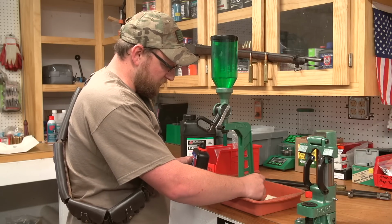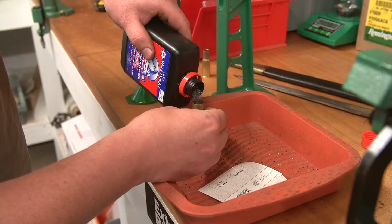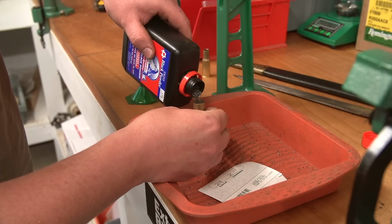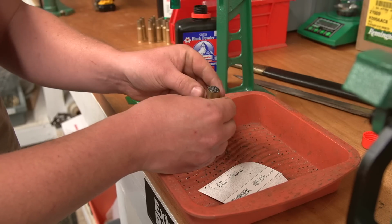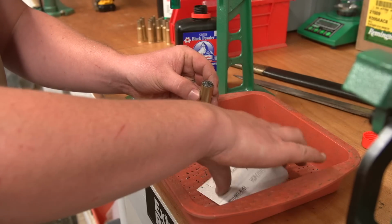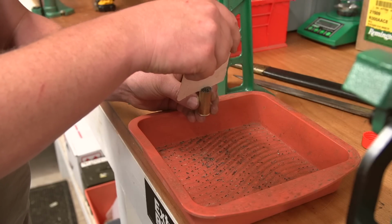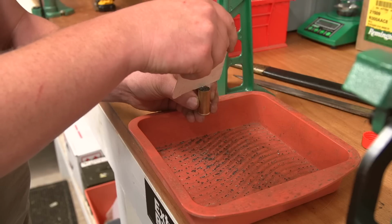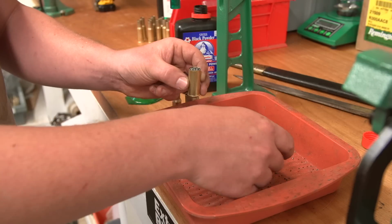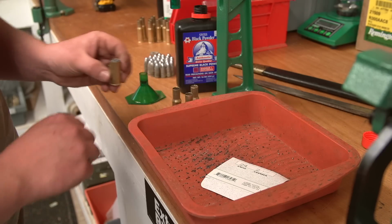And we'll just grab ourselves some black powder here, and it's going to spill over. That's fine. So let it spill over a bit. That's why I've got my tray here to catch all my powder, so we can just pour it back in the container when we're done. Grab my little card here. Skim it off, and I've got 85 grains by volume of the powder that I need.